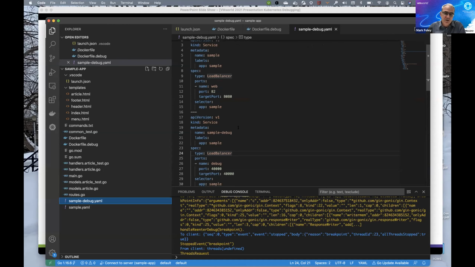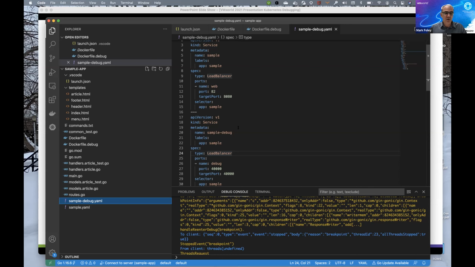The disadvantage with using the service though is it really only works when you have one instance of a container as part of a deployment. If you have multiple replicas in your deployment, that's going to cause havoc as the service tries to load balance between the different replicas. It's just simply not going to work. So there are some pros and cons of both approaches, but I usually choose to use a service.